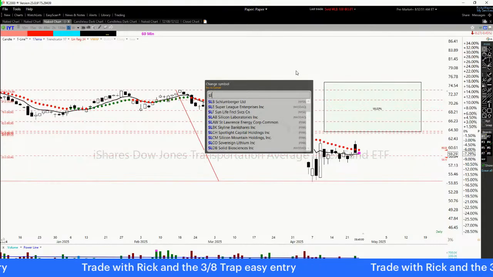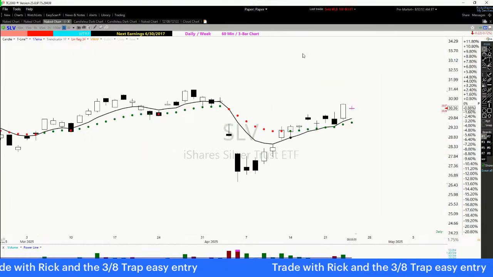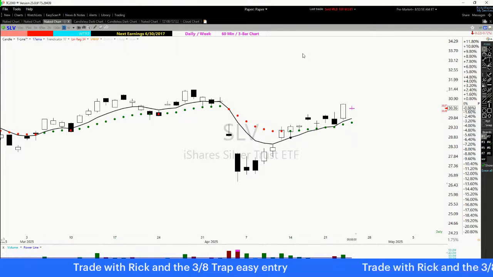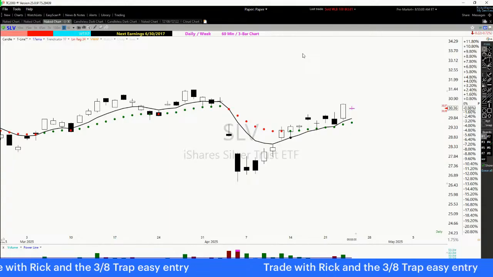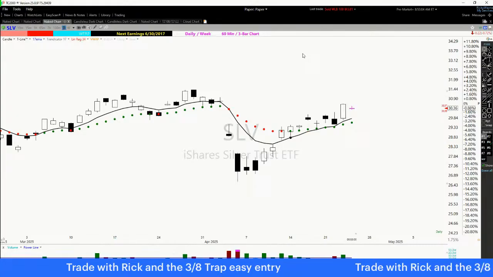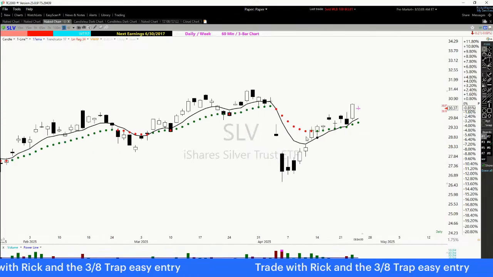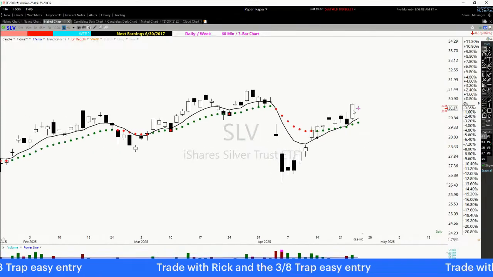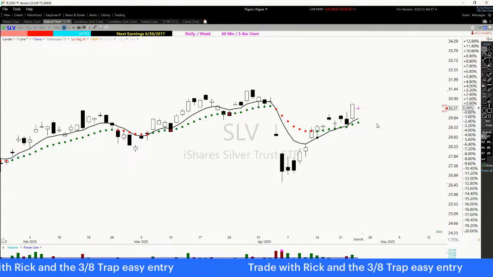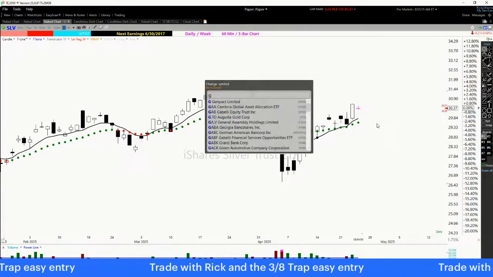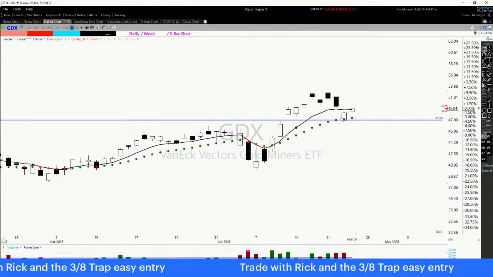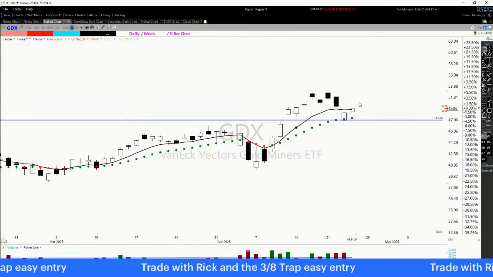I noticed silver popping up on the scanner here, LTA live trading alerts. They have a pre-market scan. You can add different things to it, but we'll just say basically a pre-market scan. That works out pretty well, and it alerts me what's moving pre-market, and I can see silver overall is moving up. GDX was coming up as well. GDX here, so you can see it trying to pop up.